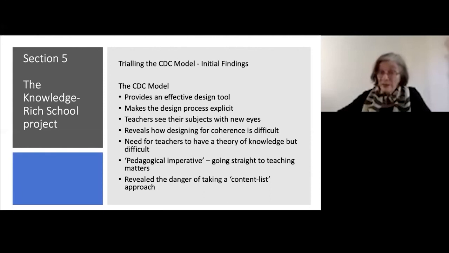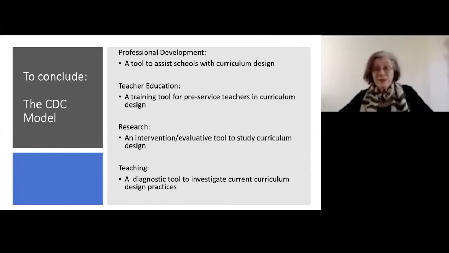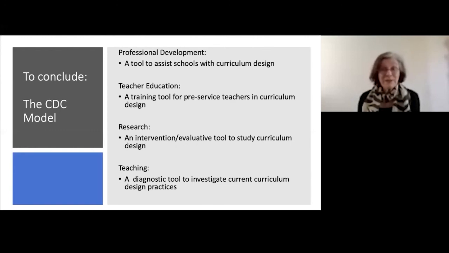Now, in addition, the project has revealed the danger of taking a content list approach, of going straight to the content in element 2, and not making the connection to the concepts. So my final conclusion is, what have we found out about the curriculum design coherence model? We've found that it does work as an effective professional development tool to assist schools with their curriculum development. We've also realised that it's an important training tool for pre-service teachers, those in teacher education, and that's something that's underway in England, looking at pre-service teacher educators and how they can be helped to use the model in order to design their courses.